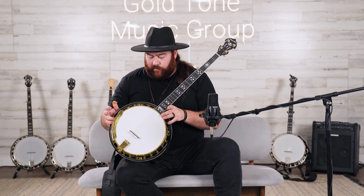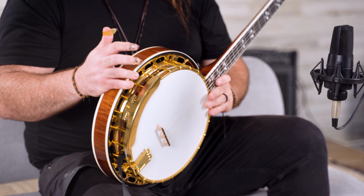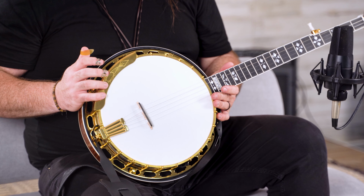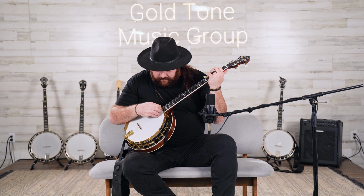Just a gorgeous instrument. Gold Tone really went above and beyond on this one because they have the nice, tastefully engraved tension hoop and the engraved armrest. Just a stunning instrument that has all the different appointments, and it's very harp-like sounding when you really want it to be. So let's just kind of hear some sound samples and see what we think.